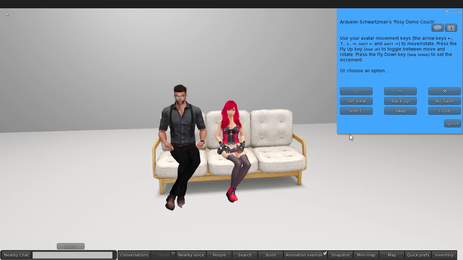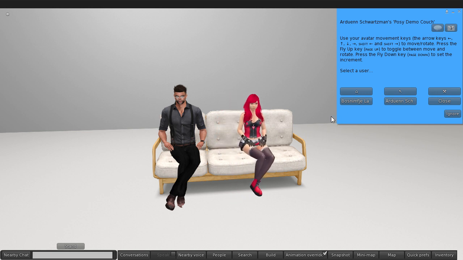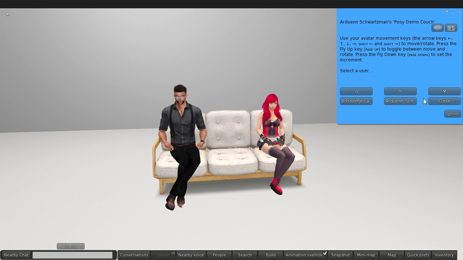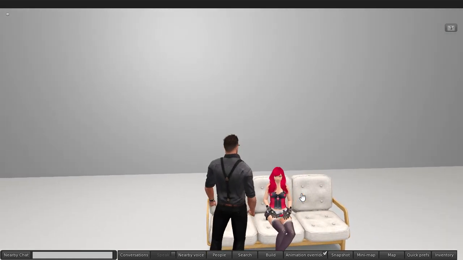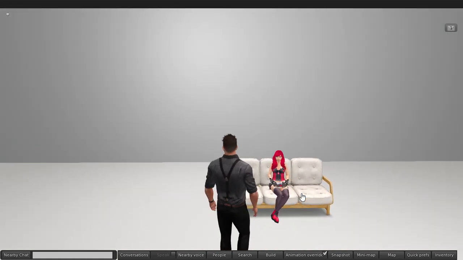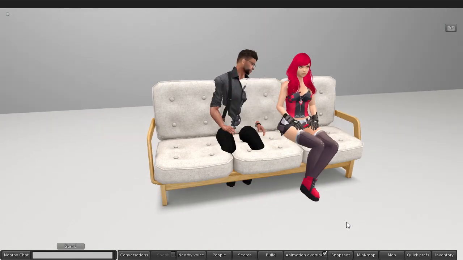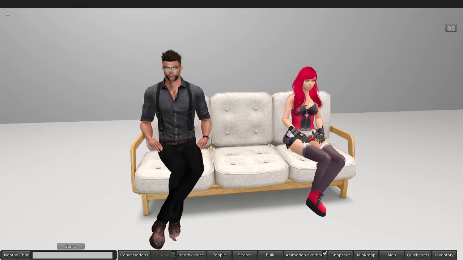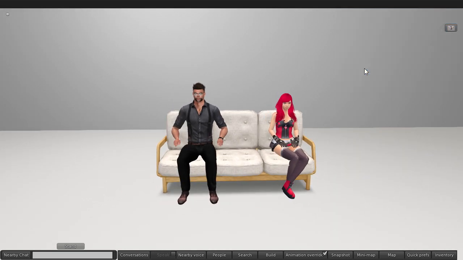Up. And I'm going to select Boss Nymph here. That would be bush nymph in English. There we go. And close. Now we're all done. So if I stand up, then you'll see Boss Nymph has this one person sit there. If I sit down again, we'll both be in our lovely female poses again. And that's all saved, as you can see now.